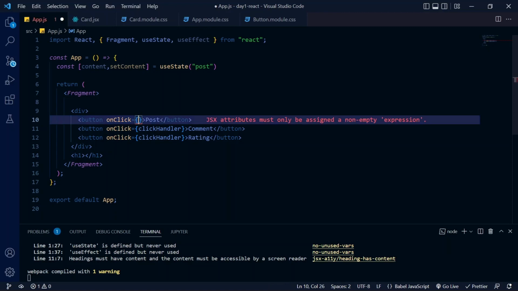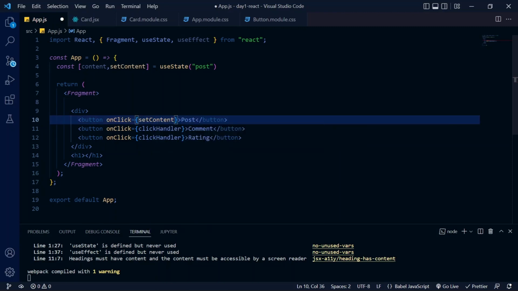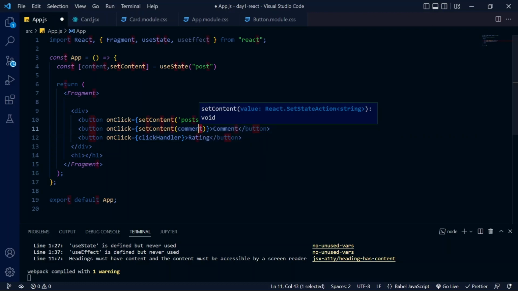I'm just going to do setContent directly to posts. Then setContent to comment as a string.